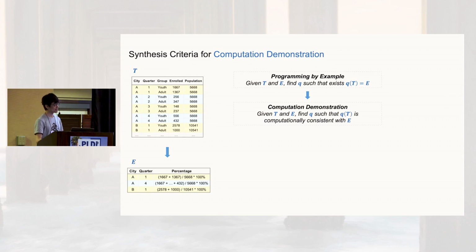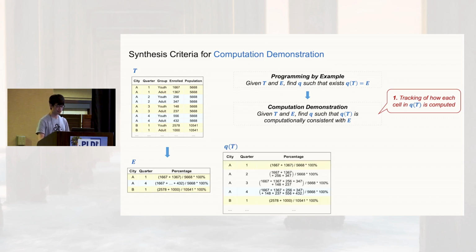So let me try to break this down into 3 steps again. So the first thing is that when we are evaluating a query Q over the input table, we should try to keep track of how the input values are computed, so that we have a way to compare with the output example. This is what it looks like. So this is applying the correct query Q to the input table. As you can see, instead of simplifying and calculating the final value, I'm trying to keep track of what the expression looks like at the cell level, so that at least we're comparable to the user's demonstration.